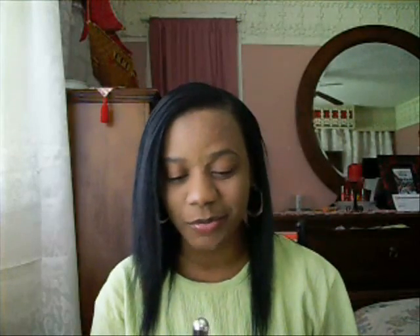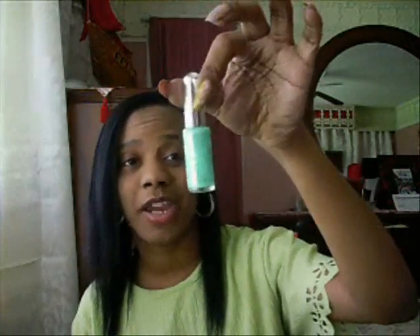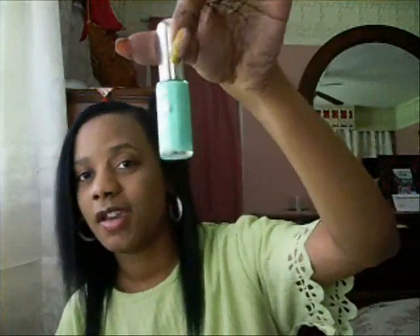I went to the beauty supply house and I noticed that Kids have a new color line — nail art paint. I'm not sure how long it's been out. This one is like a minty green called Bikini Green. It's a really light green and I really like the color line. I got it at TJ's Beauty Supply House near me for about 99 cents.